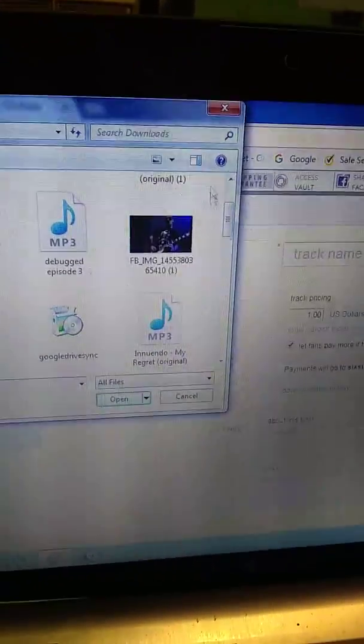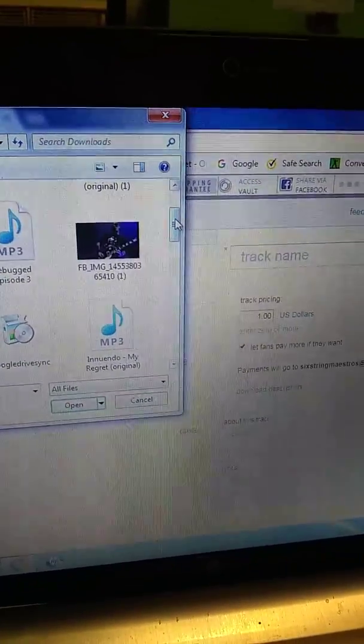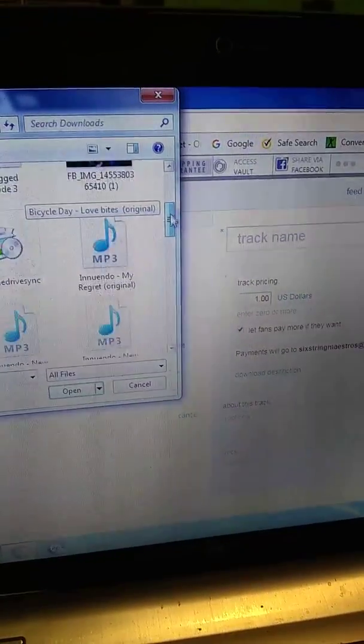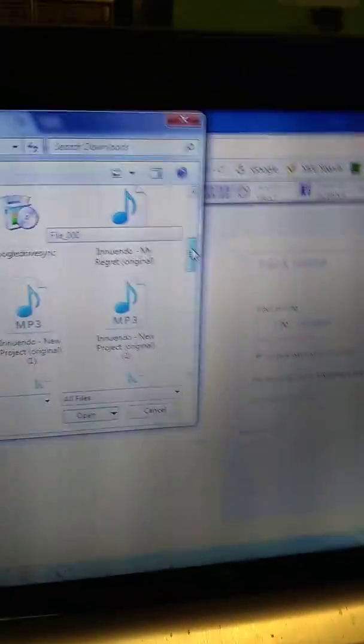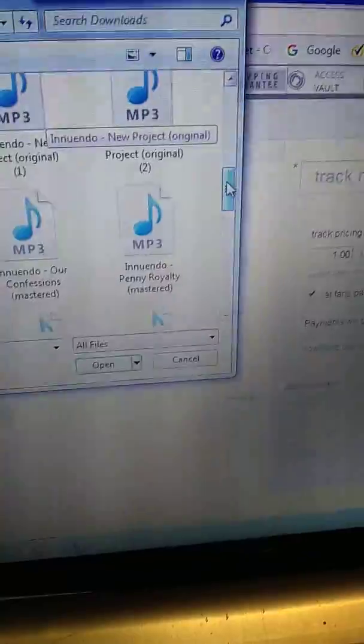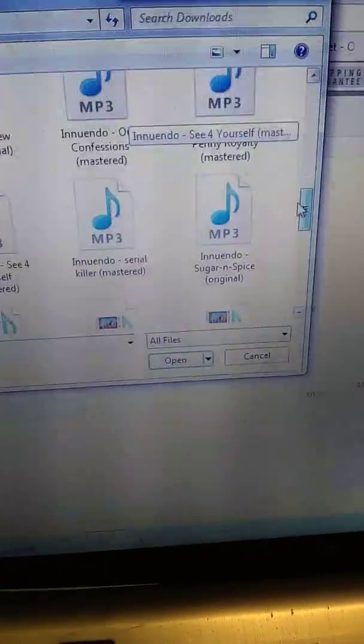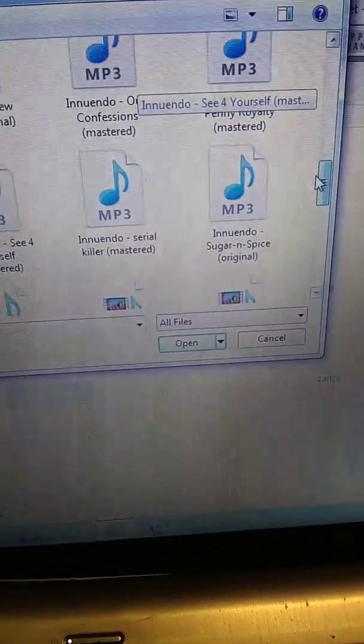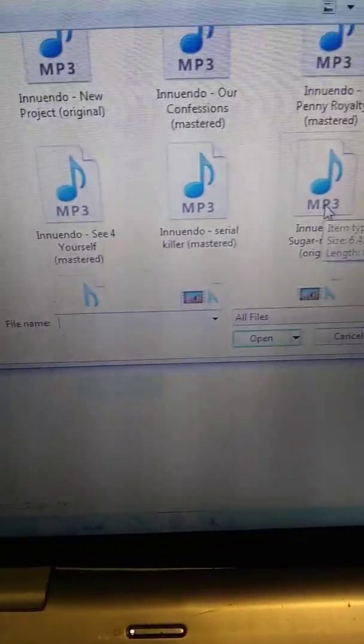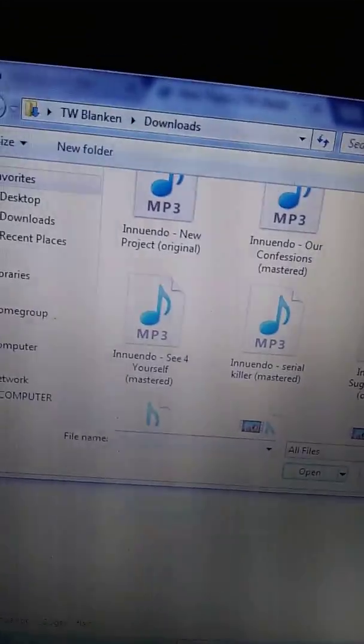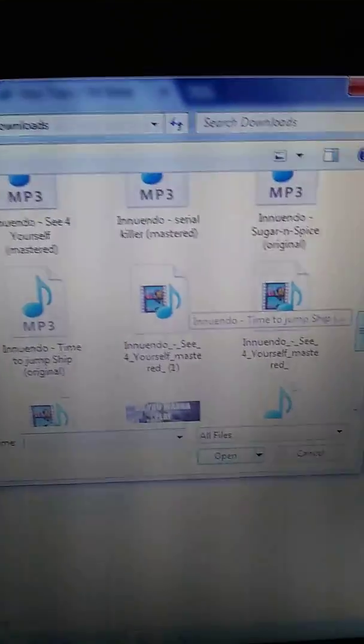So when I said select the audio, now I'm going to go down through here until I find what we're looking for, Sugar and Spice. We'll scroll down slowly until we find it. Sugar and Spice original. When I sit on that, see where it says item type MP3 format. That's not what we want. I messed up. That's why I try to have my output folder be different from the selection folder.